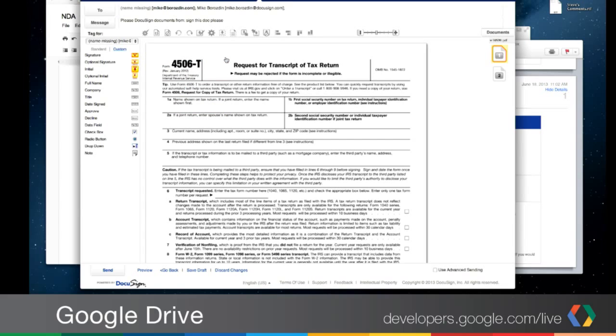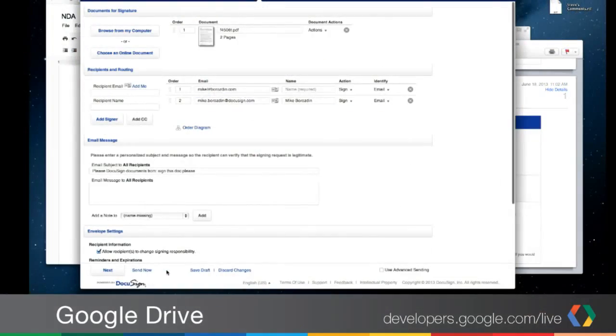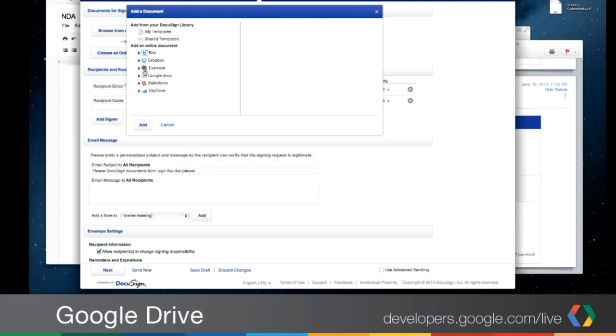Yeah, very cool. And actually we were talking earlier, and this is maybe one of the areas where, actually, could you go back a screen, because there are a couple things on here that we were talking about earlier that I think would be kind of useful for developers to take a look at. So you also have the ability to obviously pick from online cloud storage. Sure. Choose an online document. So let's go with files. Yeah, let's try that again. I think now that I've requested it once, I probably don't need to go through that again. But there was that screen.